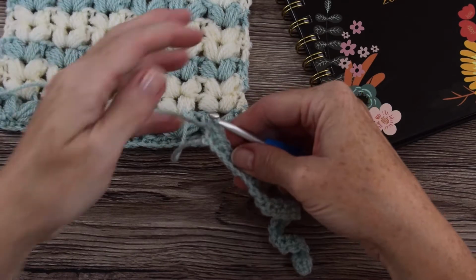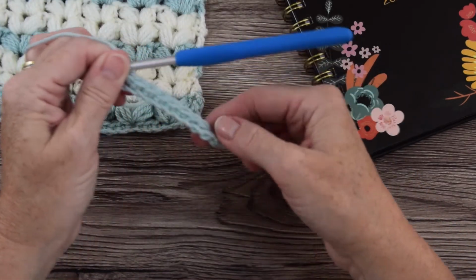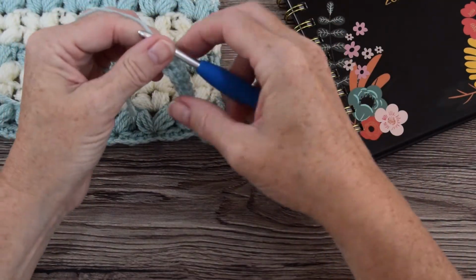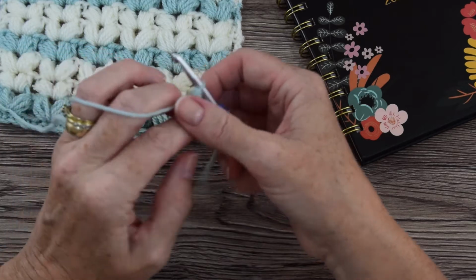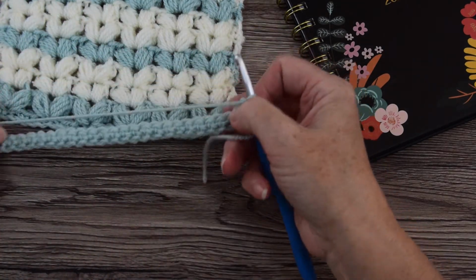Okay, so you're at the end of the row here. We've done a double crochet into your foundation chain. Don't worry about it being curly, that's perfectly normal. What you're going to do now is turn your work. You don't need to chain anything, just turn your work.